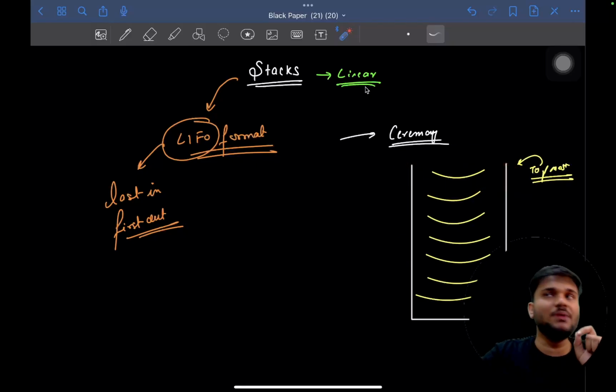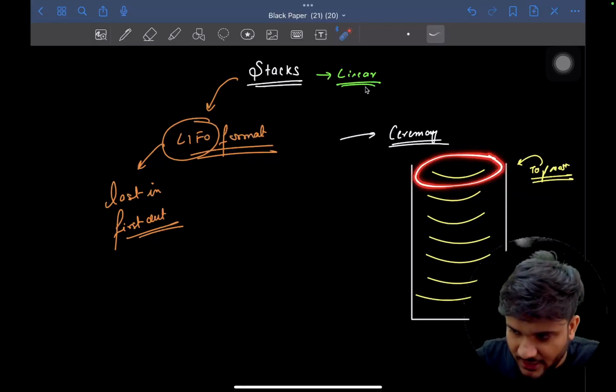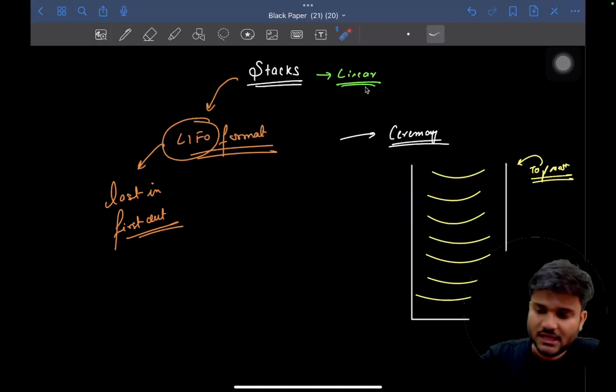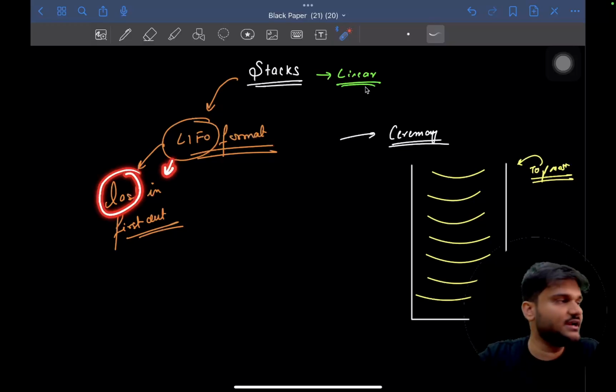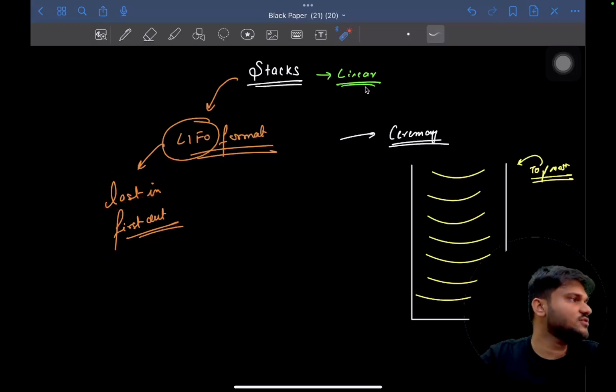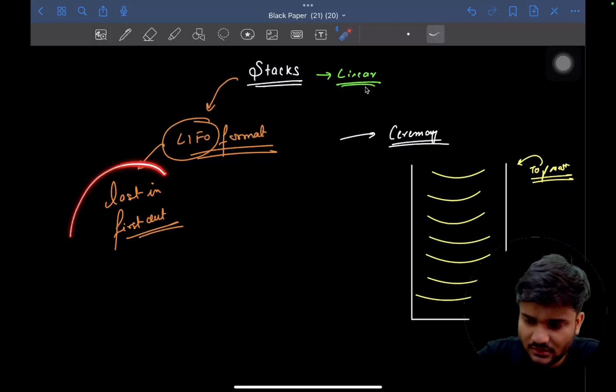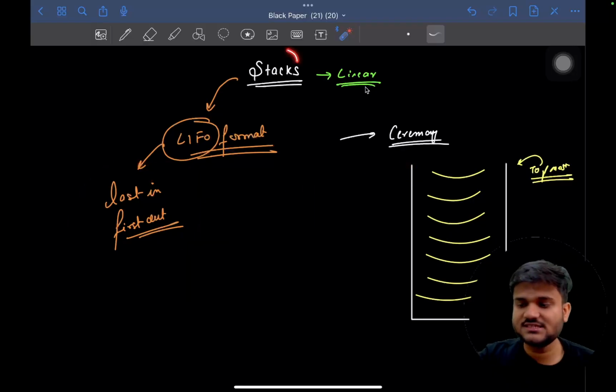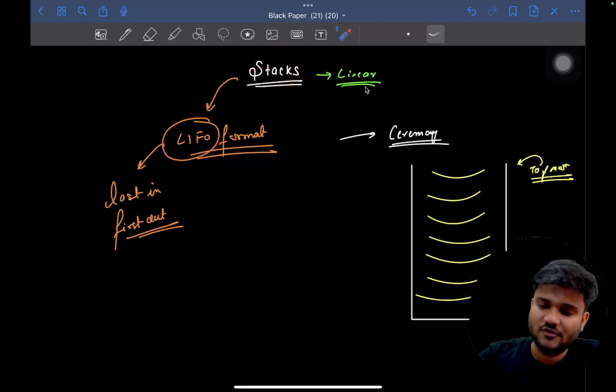But when you are going to pick up the plate, this plate is going to be picked up first. That's what last in, first out means. That the data that has been inserted at the very last is picked up first. Right? This is something that we have to keep in mind, that stack supports last in, first out format.